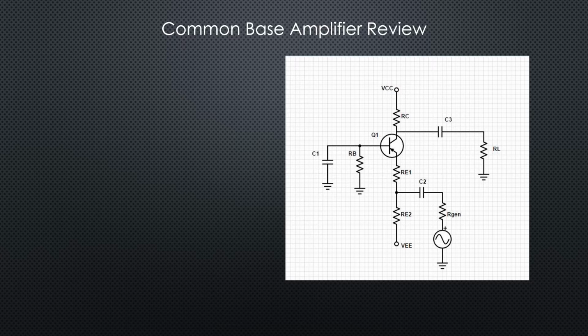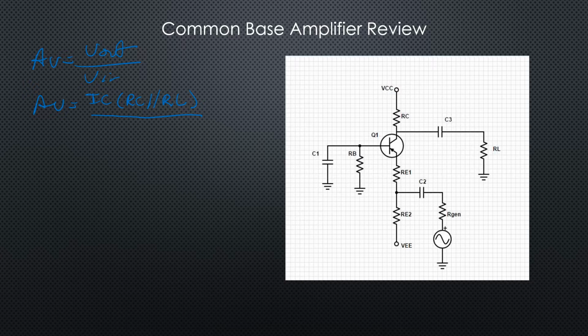And so we know we want to look for our gains. So we know AV is equal to V out over Vin. Now we can derive this formula using some of our currents. So the next step would be I out. Our V out is going to be equal to IC times RC parallel with RL.